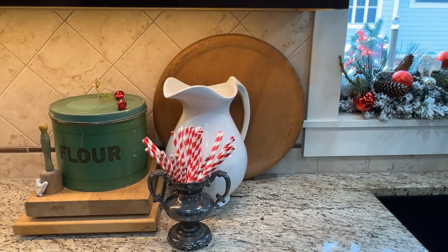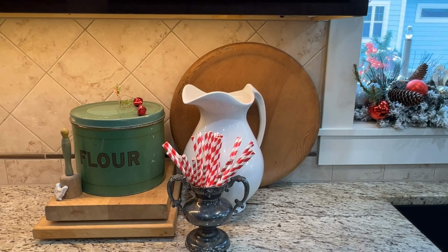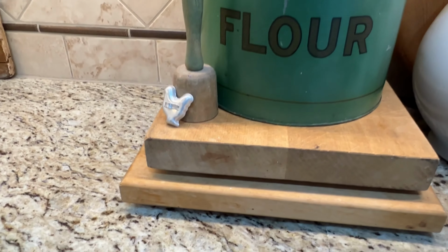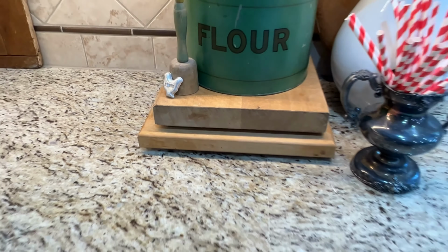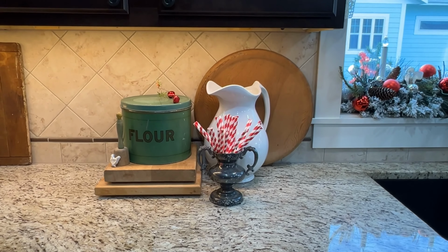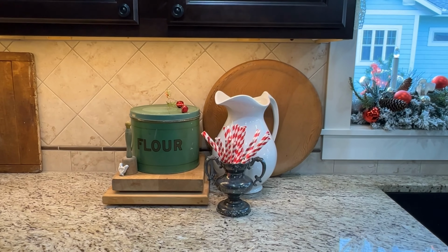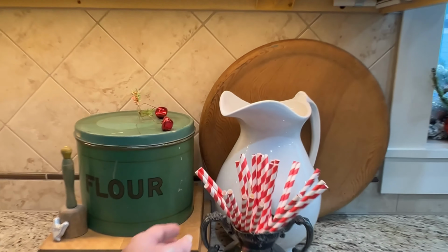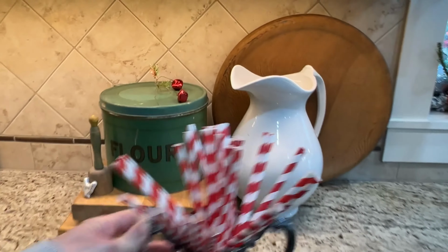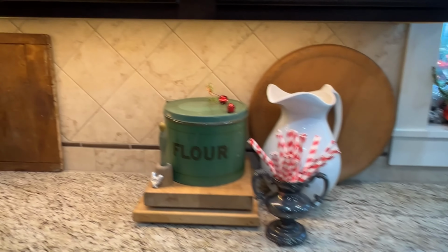This round breadboard used to be on the dining room table where the wreath is now. This little chicken cookie cutter was my grandma's also. And I'm just stacking some red and green stuff here to make a little vignette. I'd really like to put something else on the flower, and I don't necessarily like where this is. However, I never found another spot for it, so it is where it is for now.